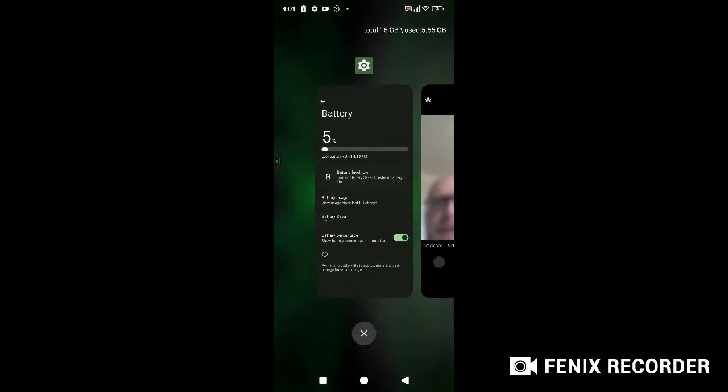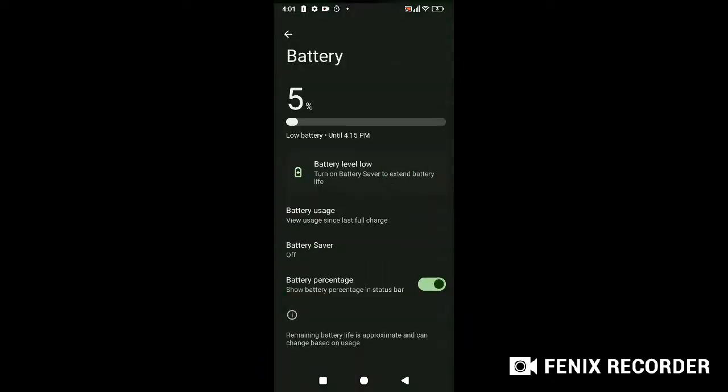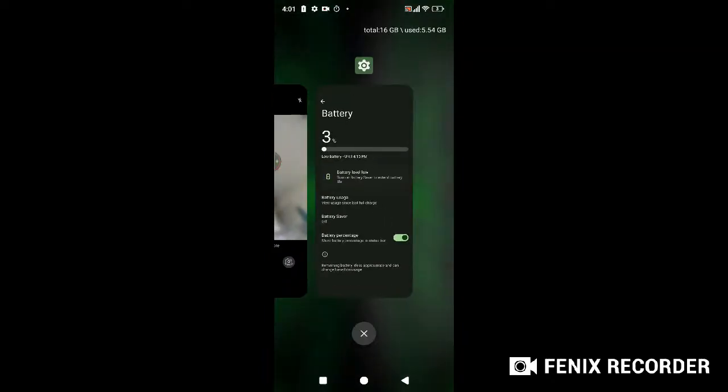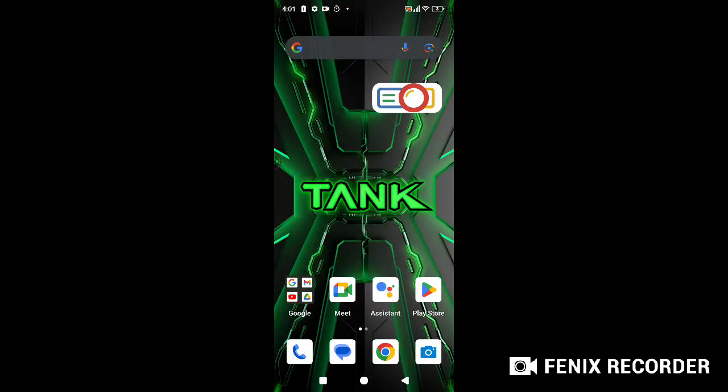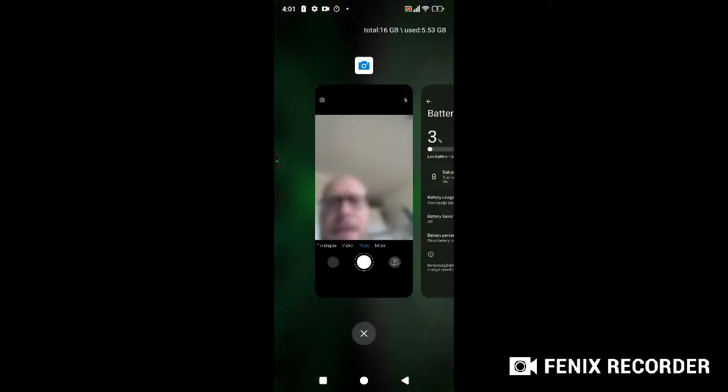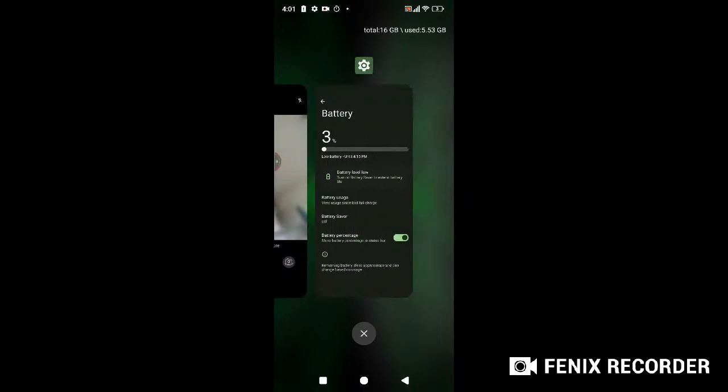It's like we have 5.56 gigabyte, and I don't even know how it actually can. Why is it even using so much already? Is it the system that is using 5.53?